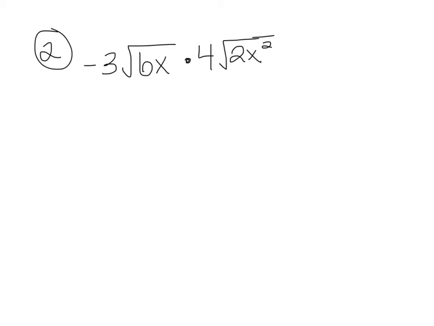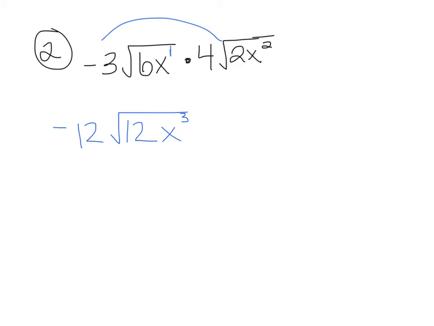All right, this one is very similar. We're going to multiply the numbers on the outside together, so negative 3 and 4, and that gives me negative 12. They're going to stay on the outside. And then multiply your radicals together to get 12, since 6 times 2 is 12, and x to the third. I got third because remember there's a 1 on this x here, so 1 plus 2 gives you x to the third.